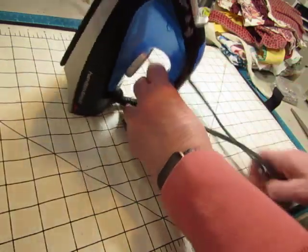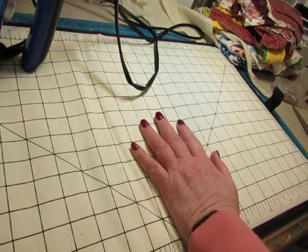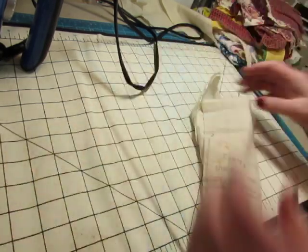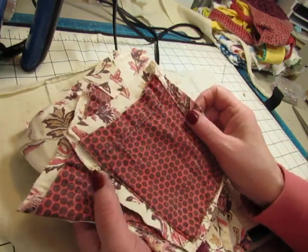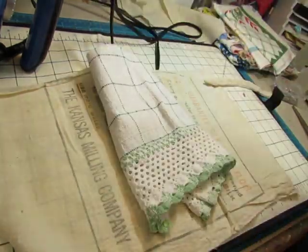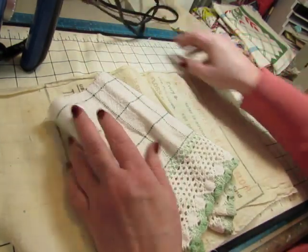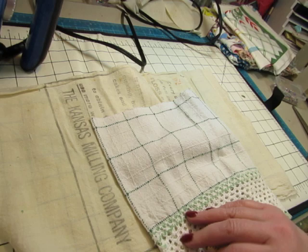So we will let this heat up, and then we're going to talk about some of the fabrics that I pulled to add embellishments to this. I have pieces of a vintage apron and apron ties. I think I'll definitely use this. That's redundant. It's not redundant. It's contradictory when I say I think I'll definitely.